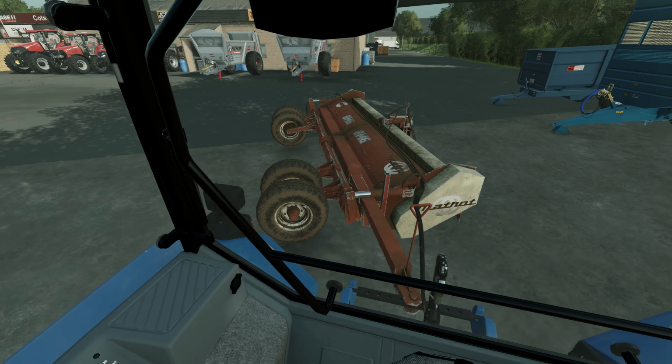Hey, look at this. This is in good nick. It's not often I say that, but this is definitely in good nick. Yeah, I was saying before the tanker driver came that I'm hoping this Ford pulls this. Now, ideally, I'd probably want to use that, but definitely not going to jump in that without asking George first, so we're just going to have to make do here and just hope that it works.